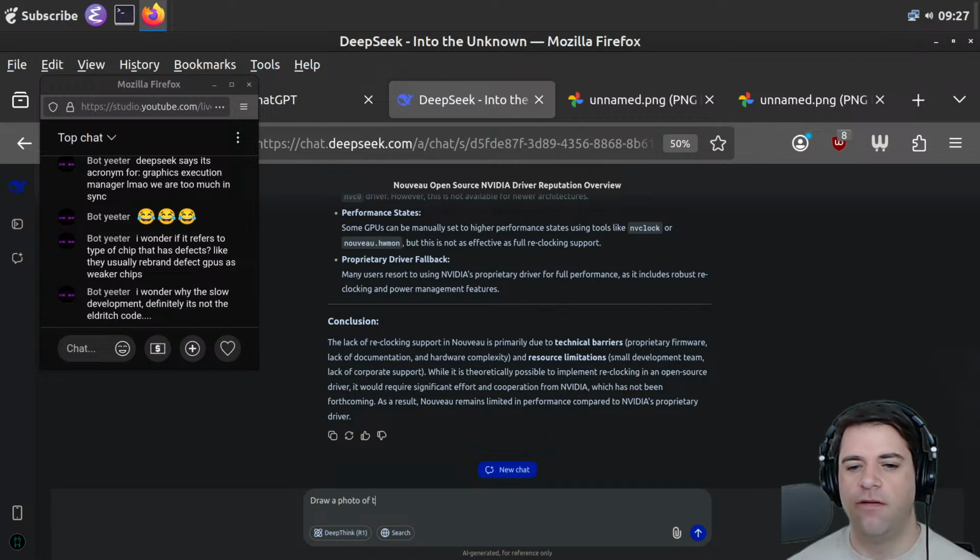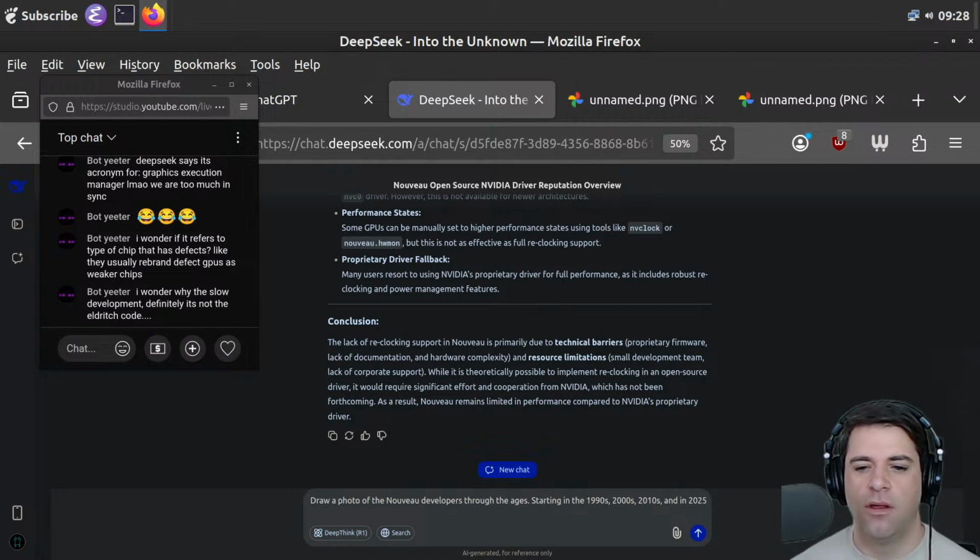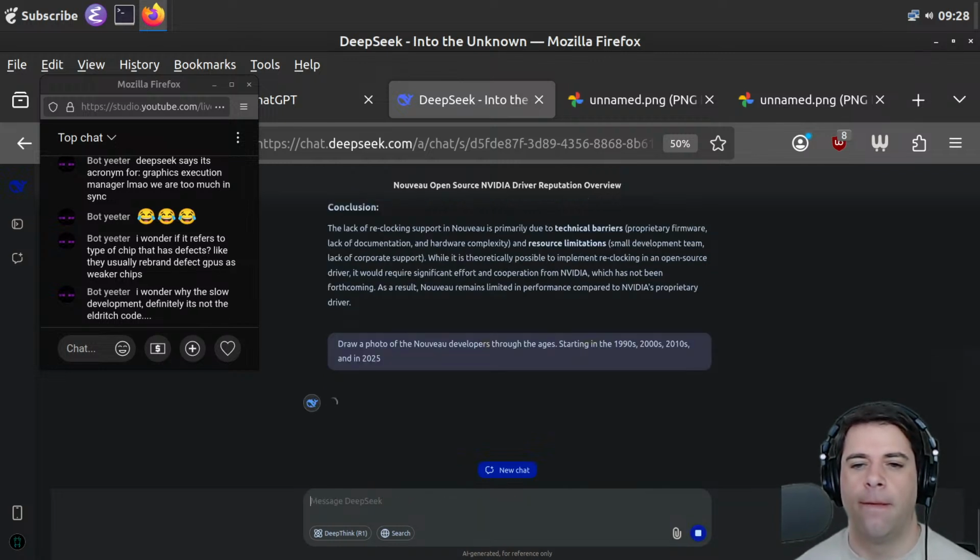Draw a photo of the Nouveau developers through the ages, starting in the 1990s, 2000s, 2010s, and in 2025. I don't know if ChatGPT will.